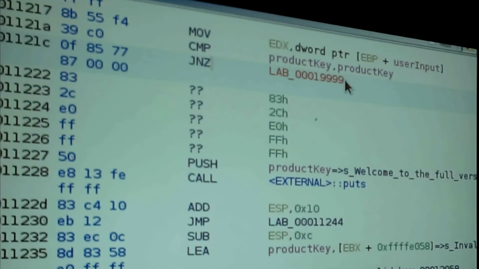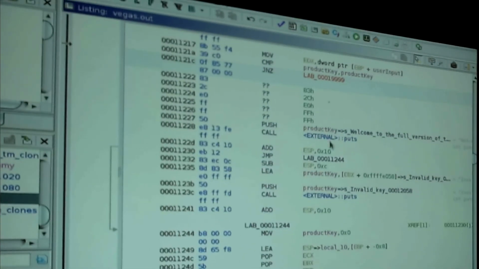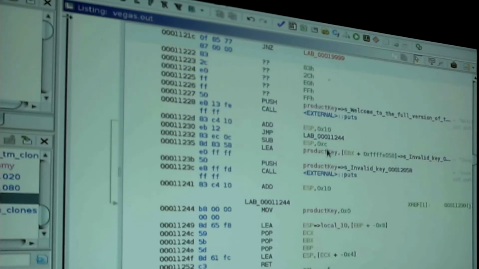Oh, there you go. The fact that you're not using a block of code further down gives you space to repurpose those opcodes. Ah, I see what you're saying. So, yeah, our program says welcome to full version. You're talking about this space here in that dead code. So you'd have that many bytes to work with to modify to your desire. Yeah, theoretically that should be fine as long as you're not making more space than what's allowed there.